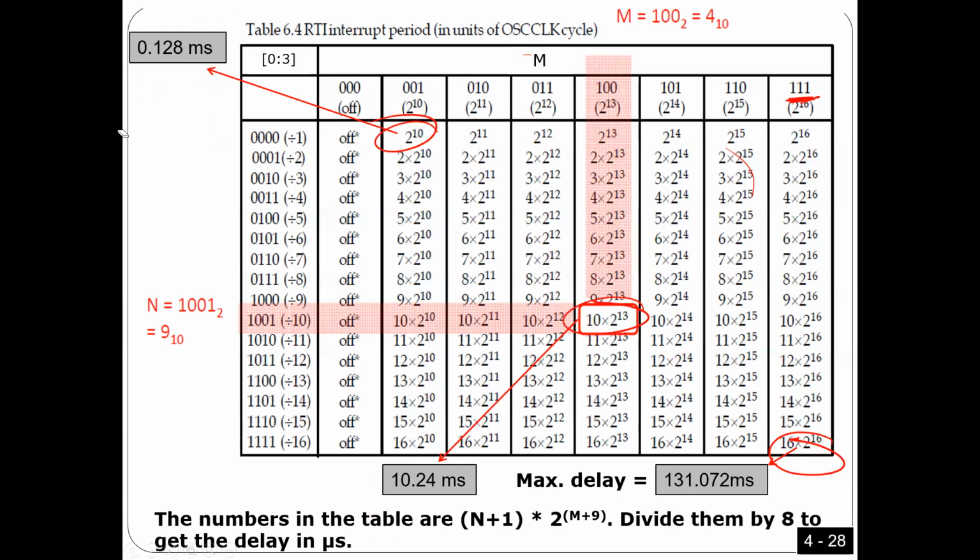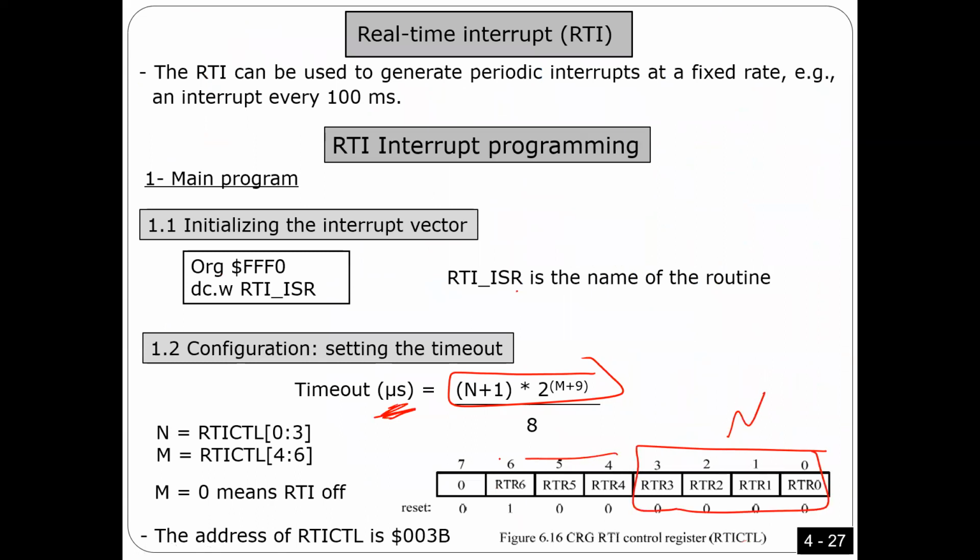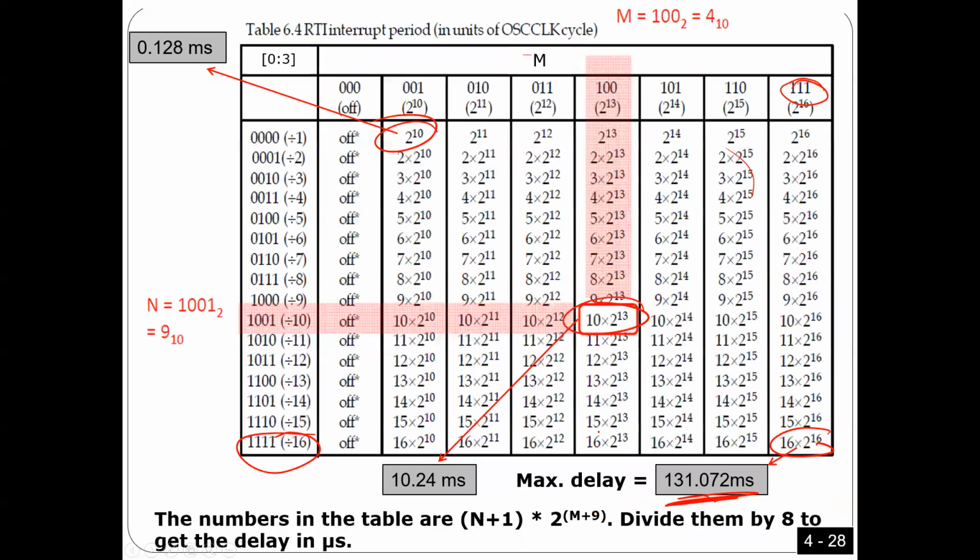So for example, if I want to take this time, guys, all you have to see is the value of M and the value of N, and you have to put N. N is here, guys. Remember, N is here, and M is here. And you have to write it in this register. That's it. Same thing for this one. Same thing for this one. So here M is 100, and this one is 1001. Here, this is M, and this is M.